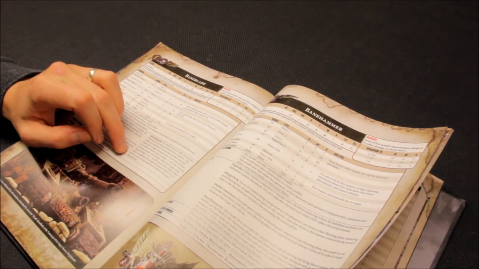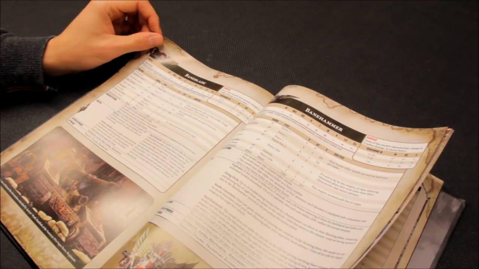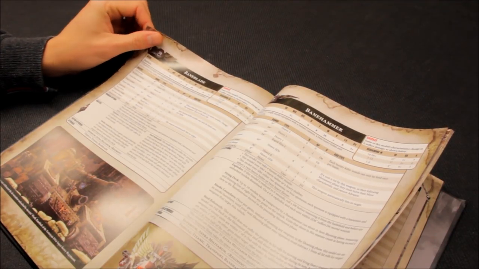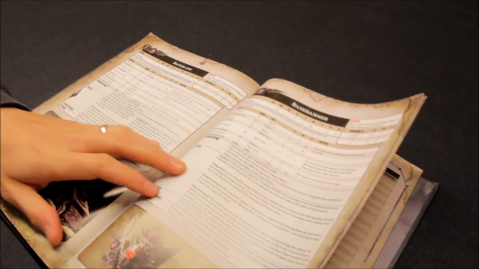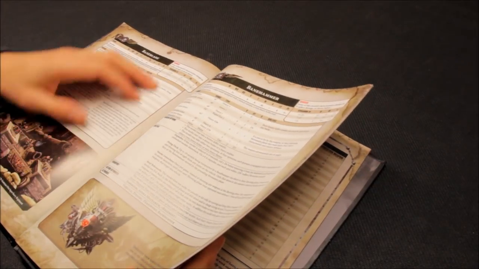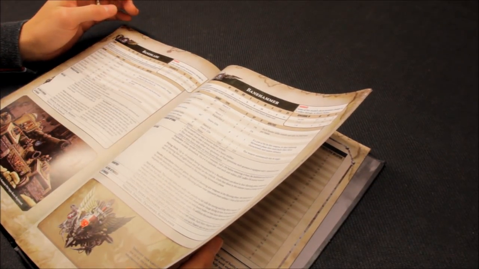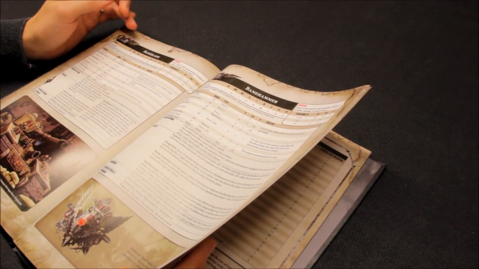Very, very good. In addition, this model only gains a bonus to its save in cover if at least half of the model is obscured from the fire, which is perfectly reasonable. So that's the regular Bane Blade. Fantastic. So the Bane Hammer is a bit cheaper. It's power level 26. Stat line's all the same.